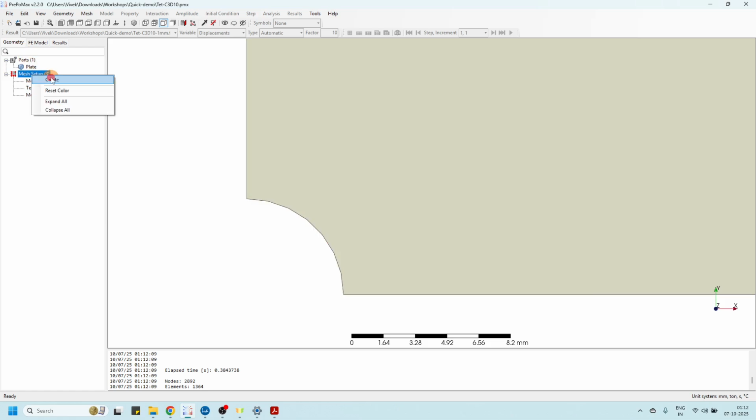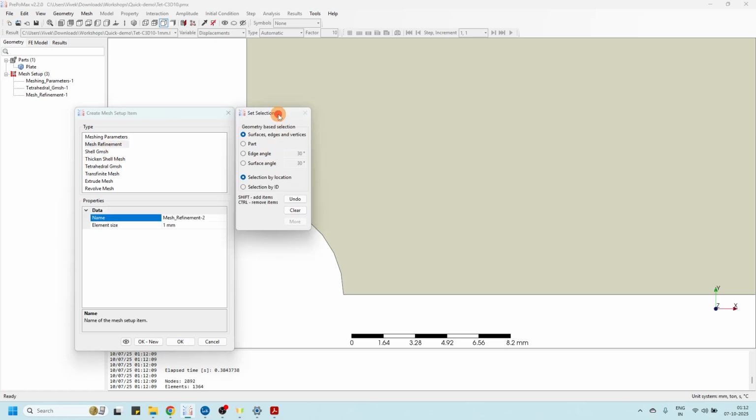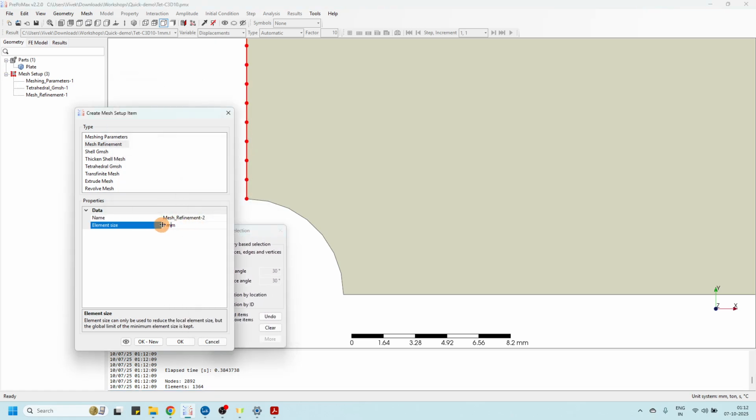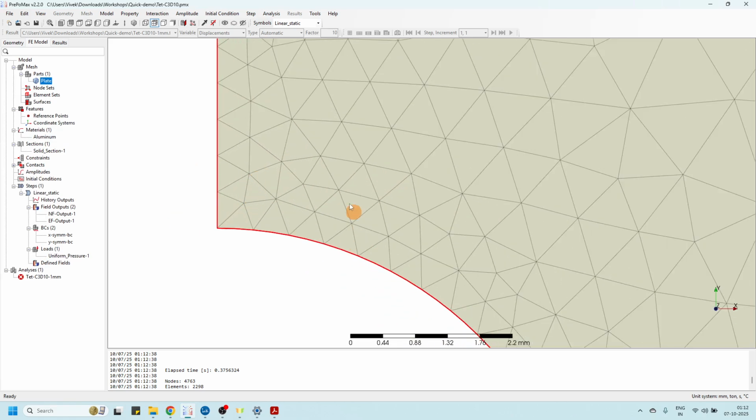I will create another mesh refinement. Let's use 0.5 mm in this edge as well. Now it looks okay because this is my max stress location. I have refined along this edge as well.